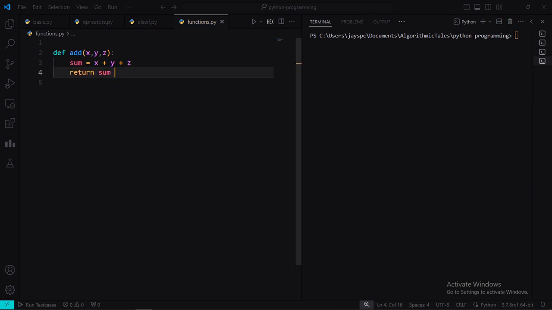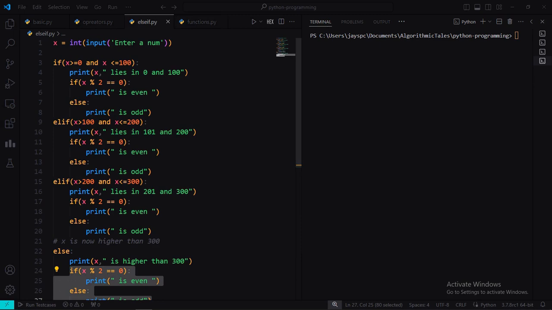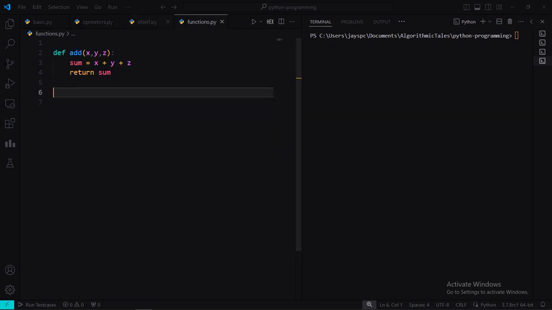And then we'll return sum. This is what we do. Right. Now it's possible to make this much more elegant. I'll show you how. We'll revisit this example and rewrite this code, and it will do the exact same thing, but it's going to be a much more readable piece of code.